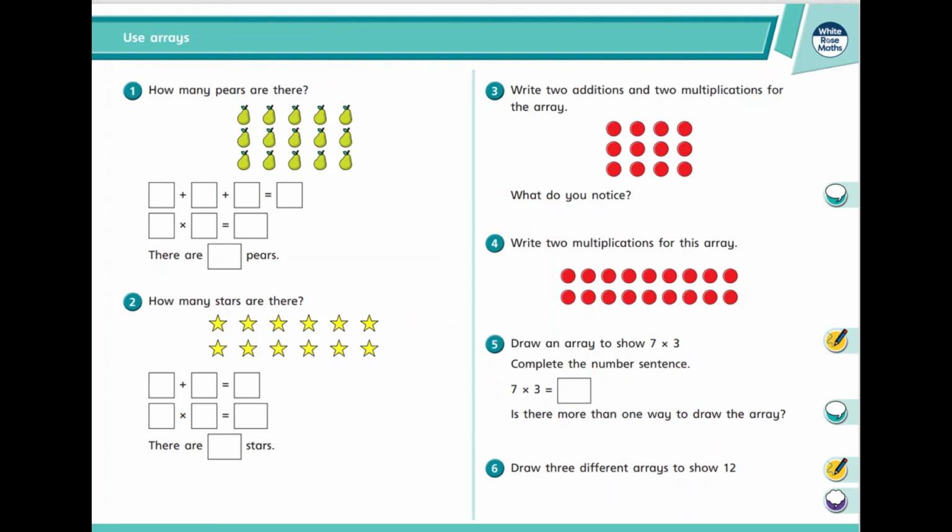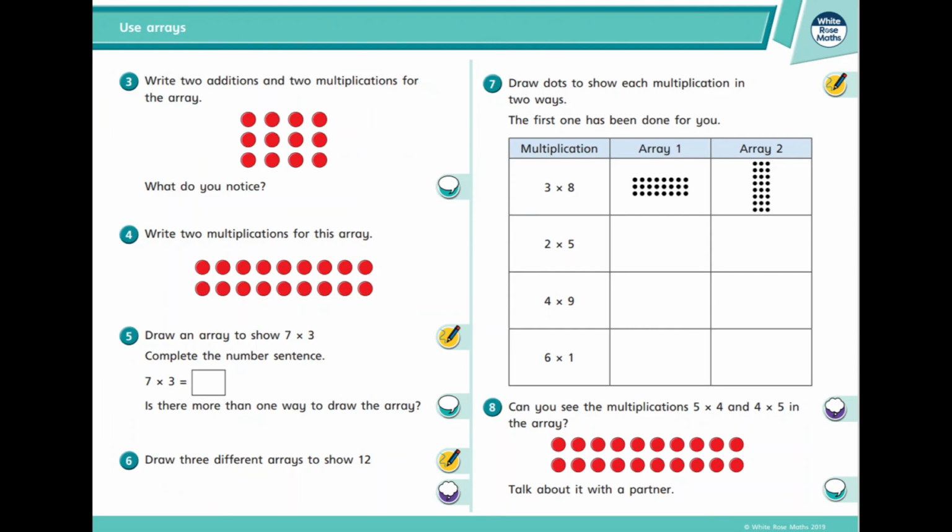If you're working on silver today, then it's very similar. You're looking at columns and rows again of repeated addition and multiplication, and then also using some reasoning within the sheet as well. Then it's going to ask you to also draw your own arrays, which is great as you've done this before, so you know exactly what you're doing. Use your knowledge of this morning that we've gone through together and your use of arrays throughout to help you do this as well.